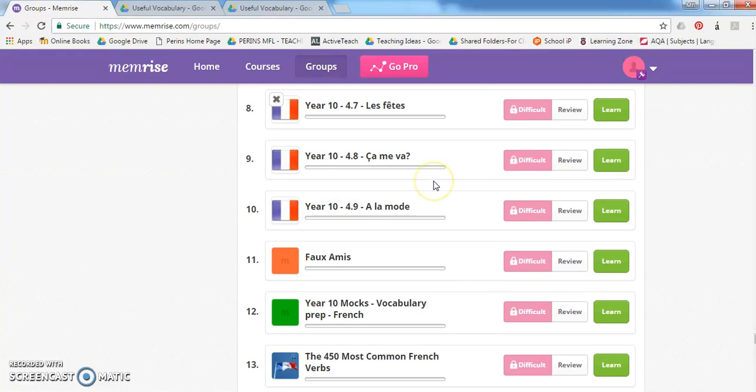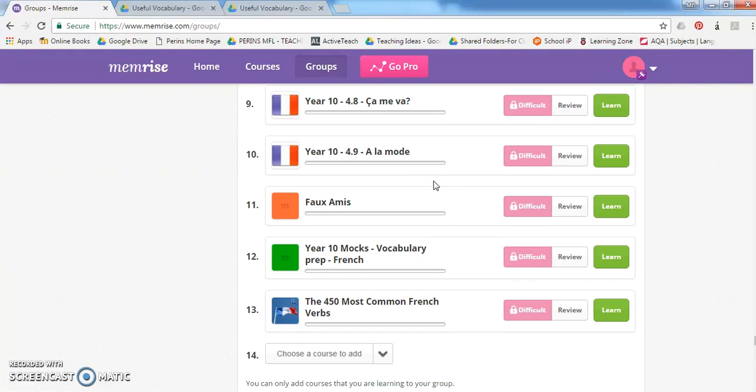There are other ones down there which I attached, and the other ones that are really useful are number 11 here, the faux amis, which are the false friends, because that's something else that the examiners are going to try to catch you out on when you do your exams. And number 13 here, the 450 most common French verbs. It's really important to learn the most common verbs in French, the 450 or so.